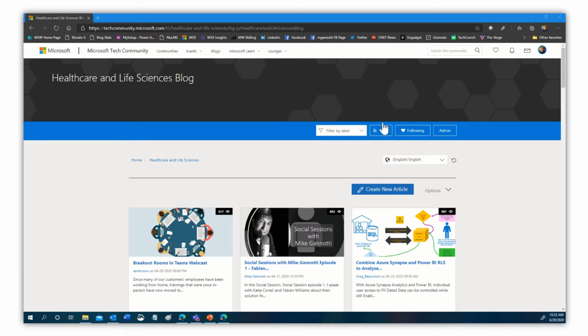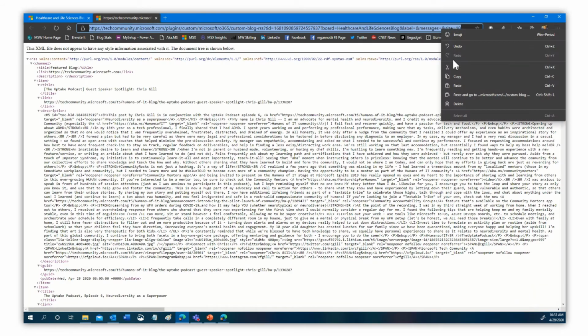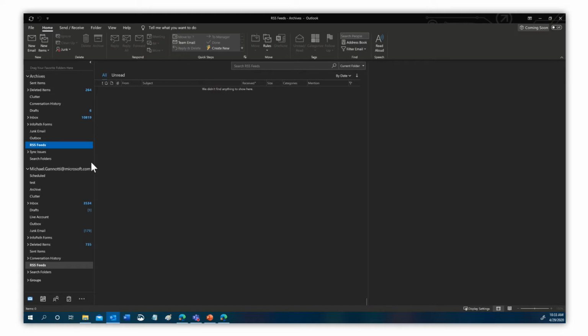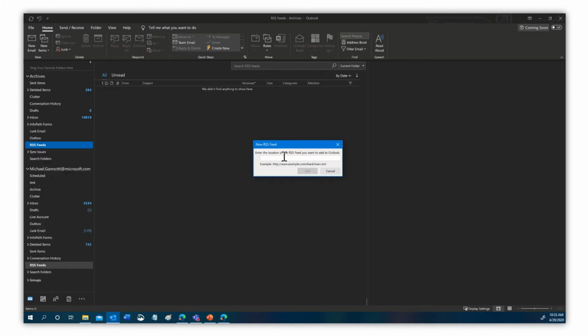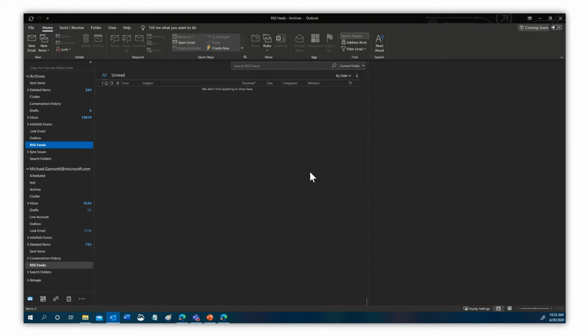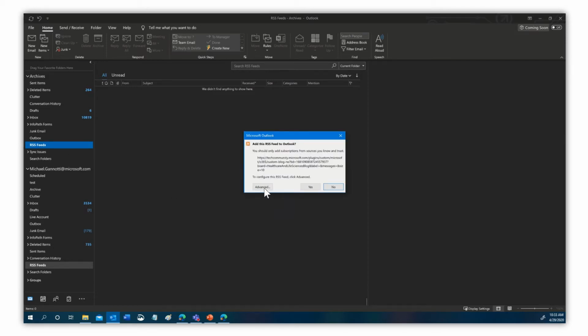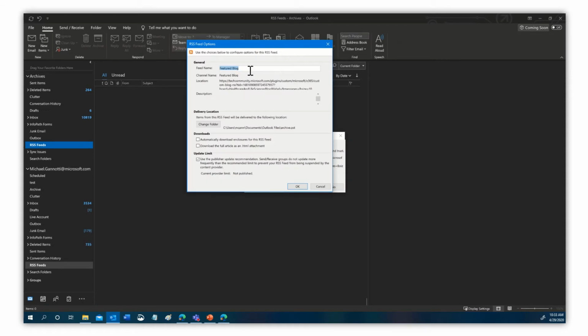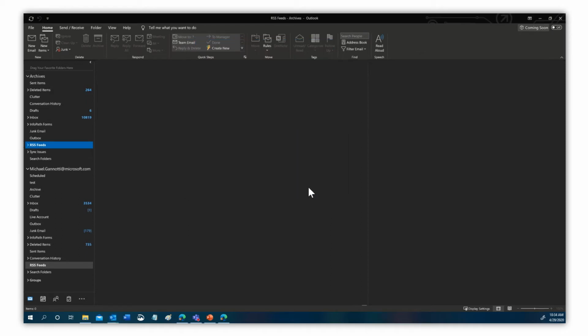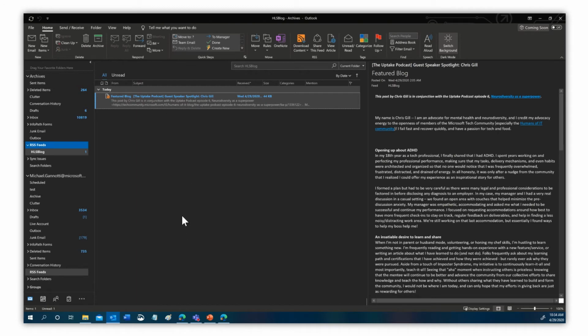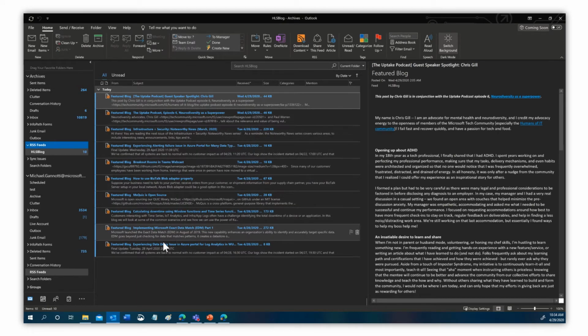The other way, though, well, there's one of two. This is number two out of three. You can click RSS. We're going to grab this entire link up here. Click copy. Come down to Microsoft Outlook, and you're going to see a box for RSS feeds. You'll simply right-click on there. You can say, go ahead, add a new RSS feed. We're going to click add. Add this to it. I can click advanced so I can actually name it. We'll call this HLS blog. Click OK. Select yes. And then it's going to go through just like that, and it's going to begin grabbing the various feeds that are there. You can do it that way.